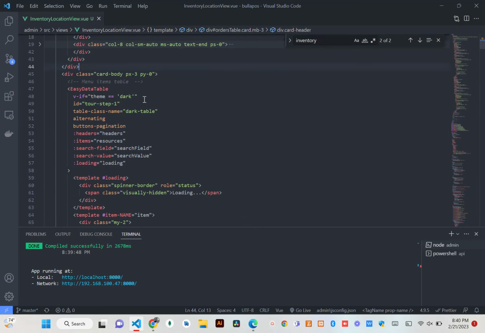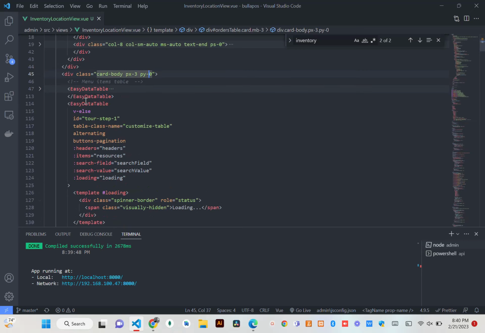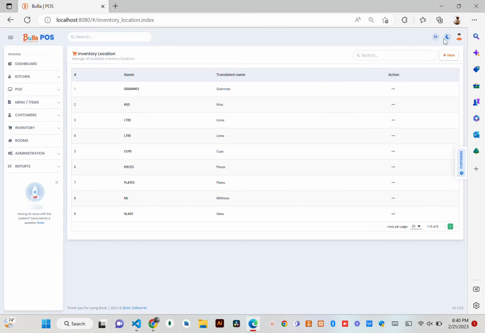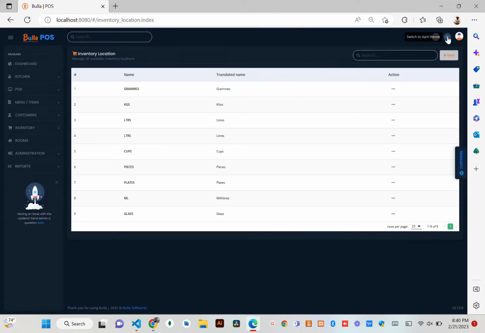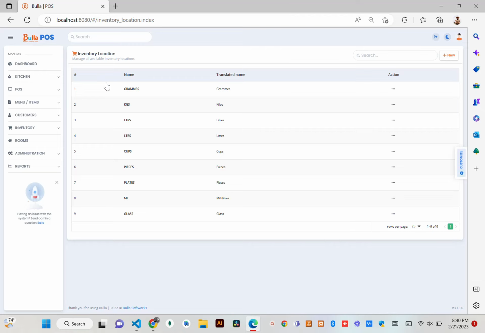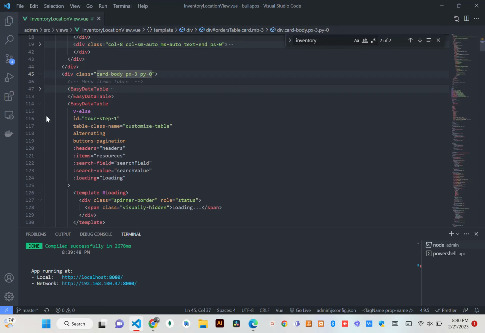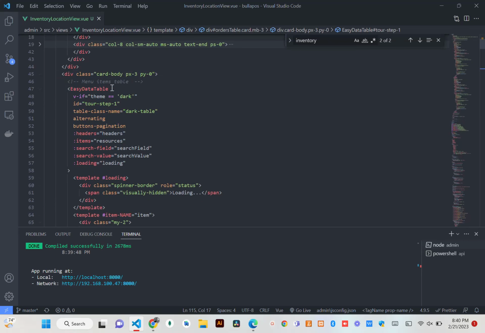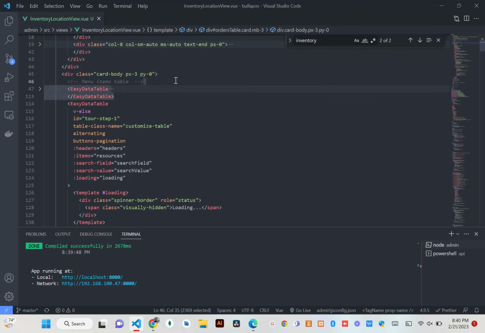So this is where we are having our table. And notice that we have two tables here, because I was trying to do something on night vision, in that if you tap on night vision, your table adjusts based on the vision that you are at. But we'll do it later. So for now, let's remain with only one table. I'm using easy data table to display this, and if the theme is dark, this is the one for the dark mode. So for now, I'll do away with this to avoid a lot of confusion. Later on, we'll do it.